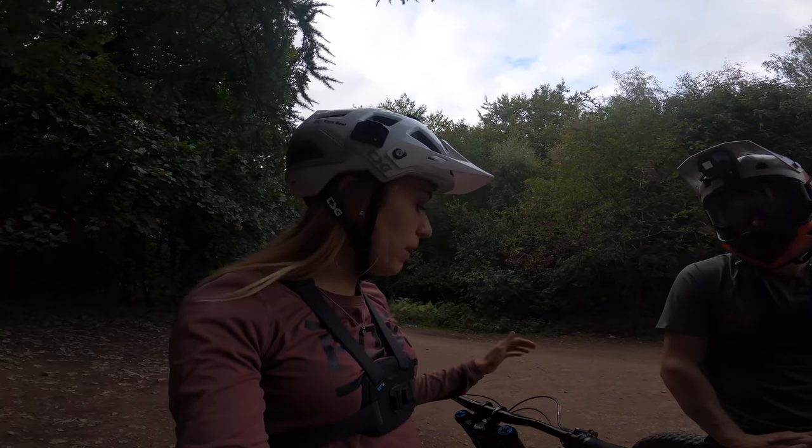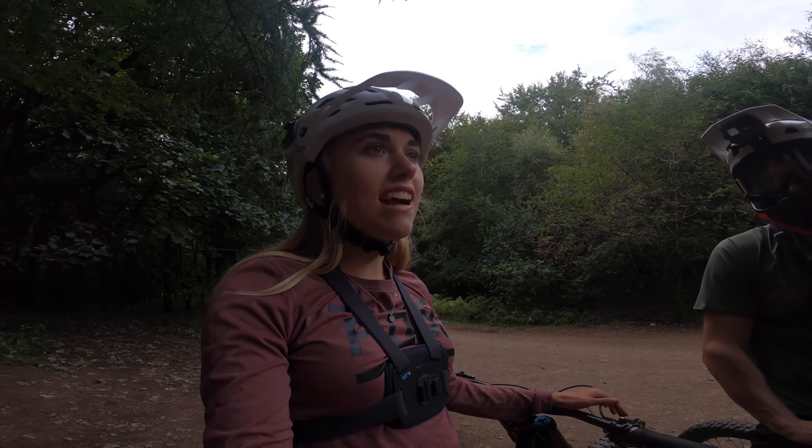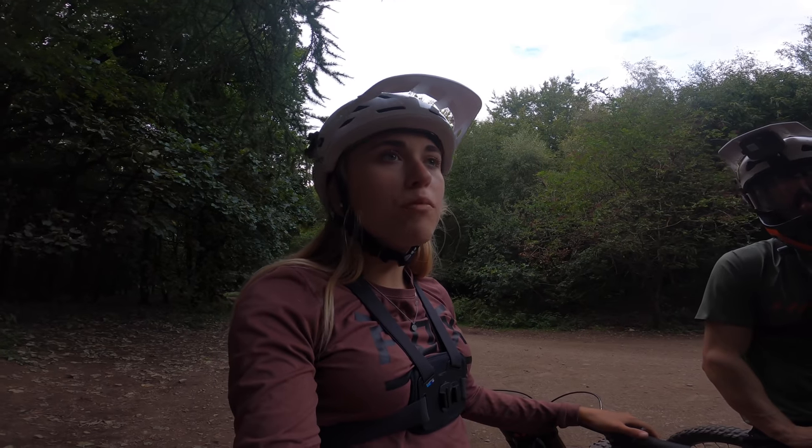So far so good, the bike feels nice, it's nice to have a lot of suspension, but obviously the downside is you've got to pedal it and it's difficult, where obviously I said before I'm not used to pedaling a bike down a trail. It's easy to get the speed back up on the e-bike, so it definitely takes a bit of getting used to, but I'm enjoying it and it works perfect on the downhill trails. So we're going to hit the next one up, which is called Sheep Skull, and it's a two dot trail. So, you ready? Yeah, I'm ready, let's get it.